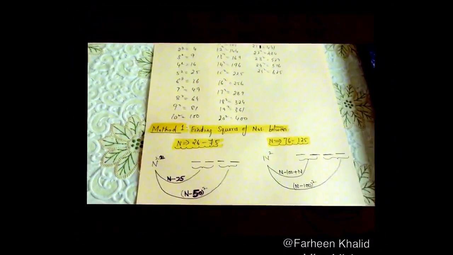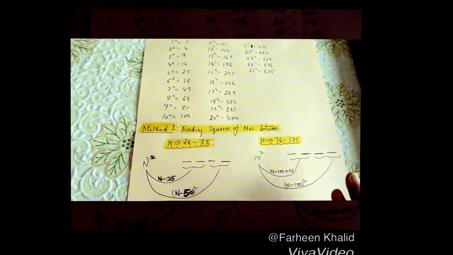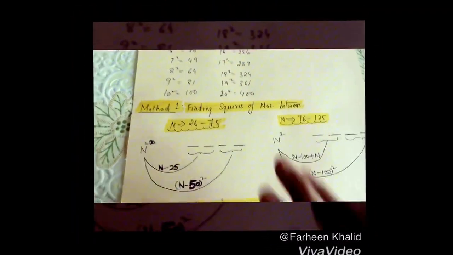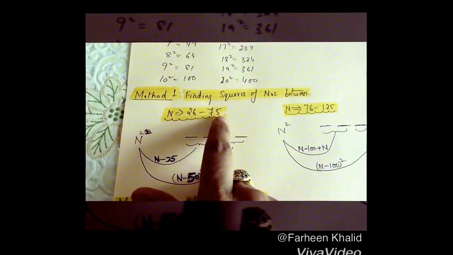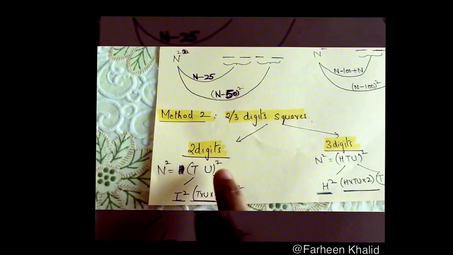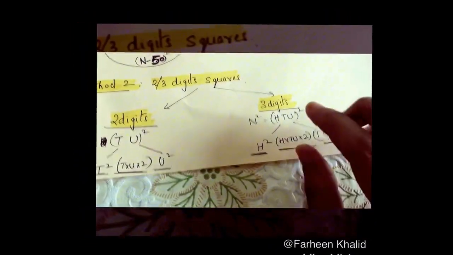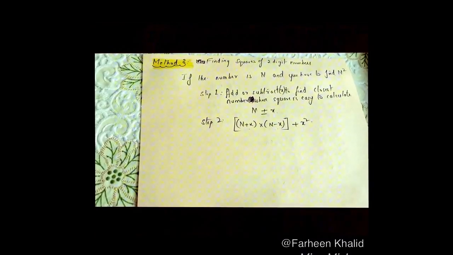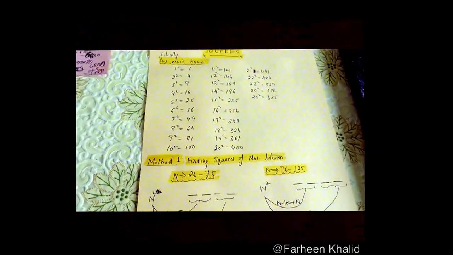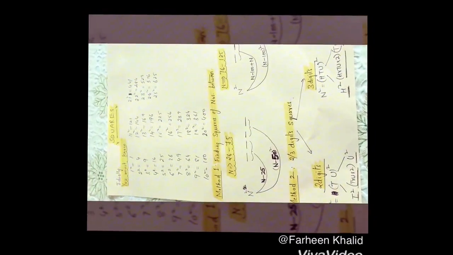At times we need to choose the method that we want, because there could be some numbers, for example, if it's between 26 and 75, you can use this method as well. You can also use this method for a 2-digit number, and for some 3-digit numbers you can use this. Otherwise you can just go for this one. And there is also this method, which is again for 2-digit numbers. Basically, whatever makes you comfortable, you can do that. You can practice all the 3 methods so that you become an expert at all of them, and then the moment you see the question, you'll be able to decide which one is better.